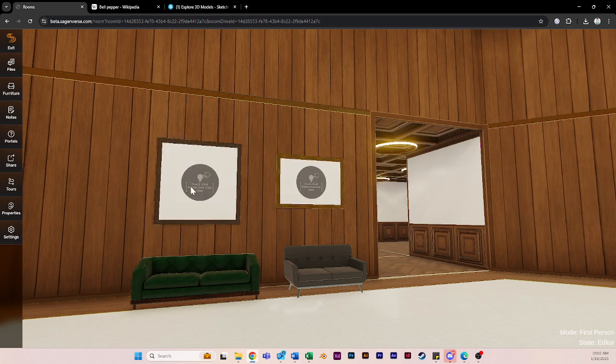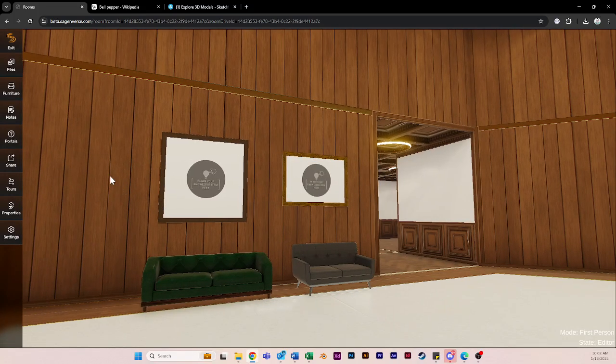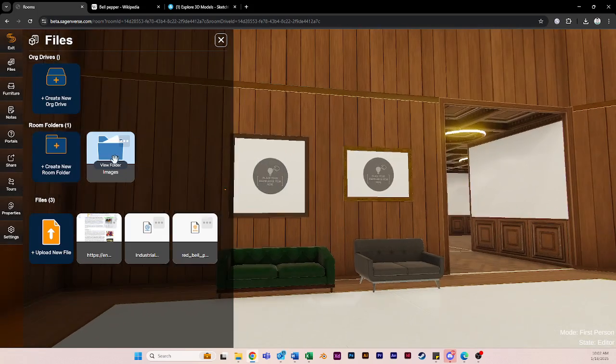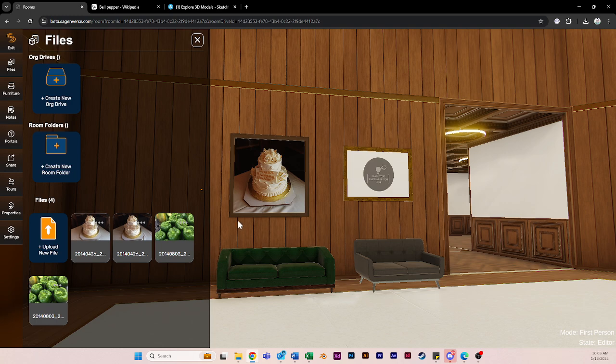But we'd like to be able to add some artwork to our frames, and there's a couple ways we can do this. I'll start with the drag and drop method, which can happen by opening up our Files tab, opening up our Images folder that we made earlier, and I can drag in this cake into the frame. So as I drag it into the frame, it will snap and position itself in the frame and fill it up to the best of its ability. So this 1x1 frame fills the cake that way. This 3x2 frame will crop the cake to fit the frame as best it can.